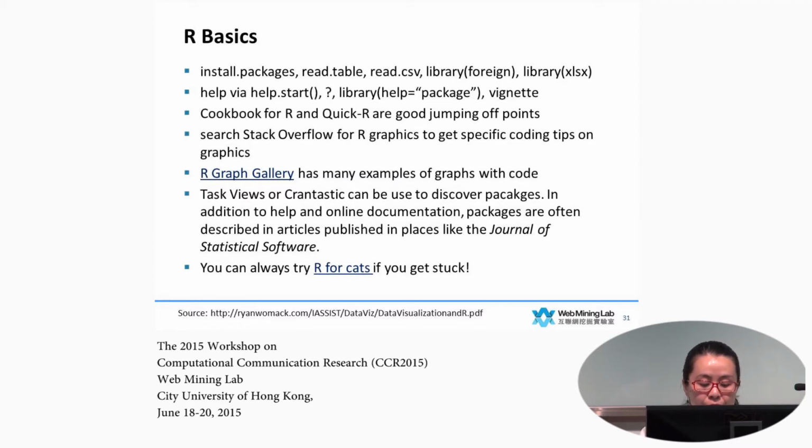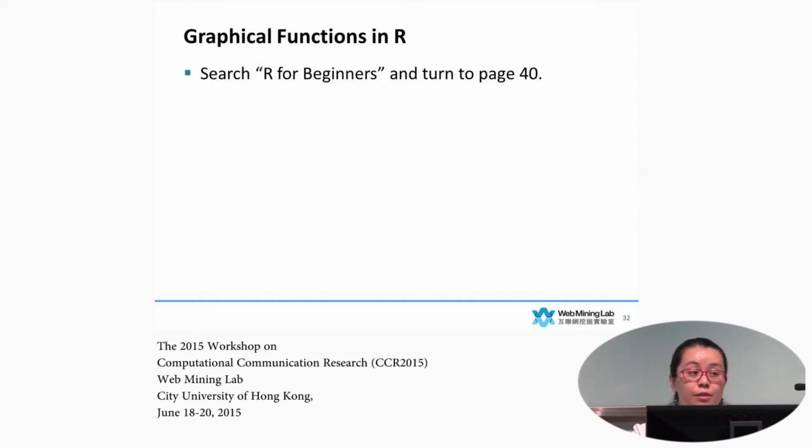And on page 43, section 4.4, graphical parameters. So when you visualize a data set, you may want to change the color of the visualization, the line, the symbols in the visualization, right? So what functions, what elements you can change, and how to change the color, how to change the background color, and how to change the font size. So this is all the basic things you need to learn about data visualization in R. So if you have time, spend some time to read this chapter 4.